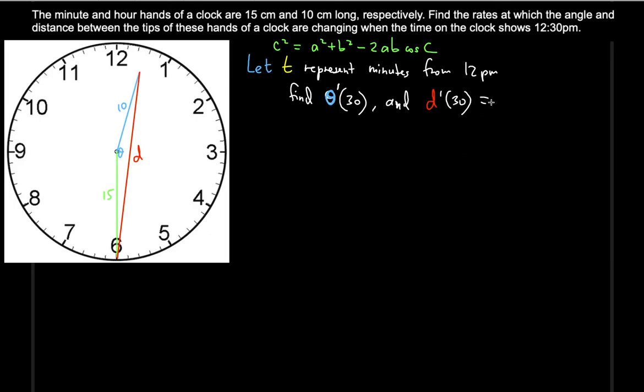Okay? So this is a question mark. So these two are what we need to find. Now in order to find them, you need to actually derive some kind of equation involving the t and, obviously, the theta and the d before you take the derivative, right? Because in order to find the derivative functions, you need to actually find the theta without the derivative, right? The actual theta as a function of t, or the d as a function of t.